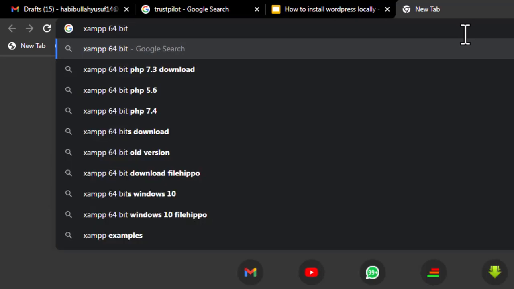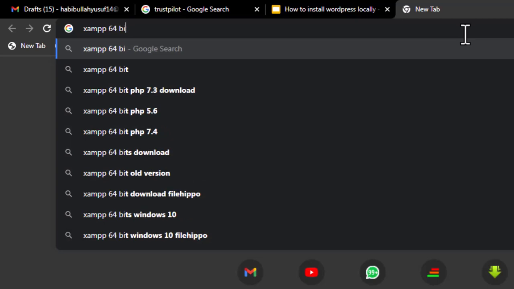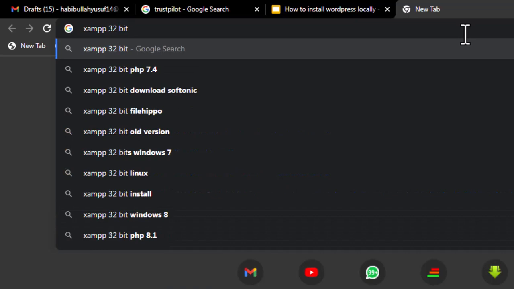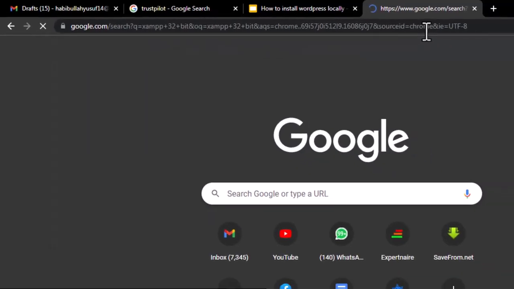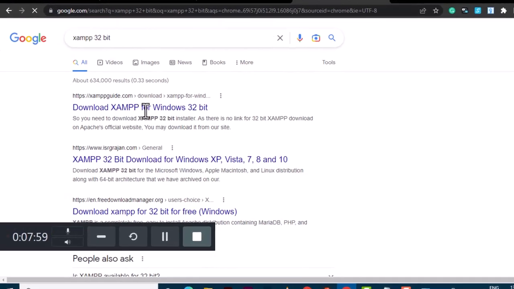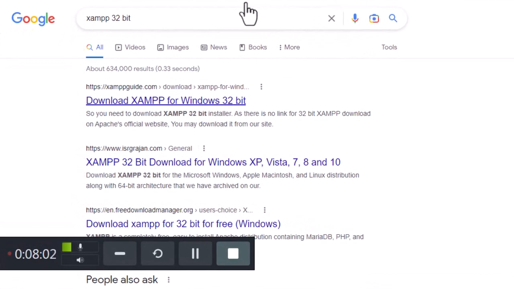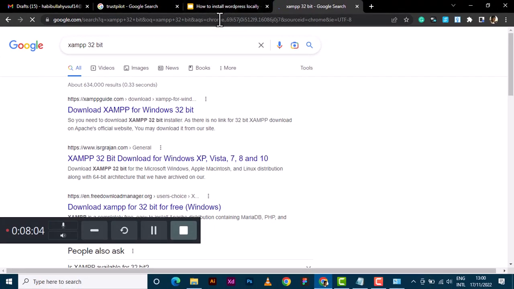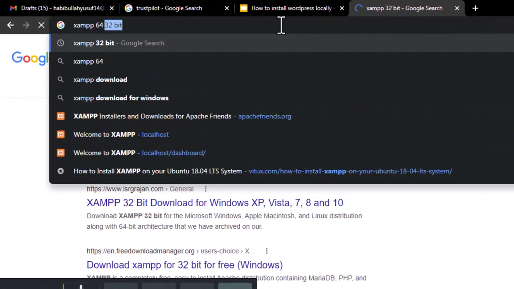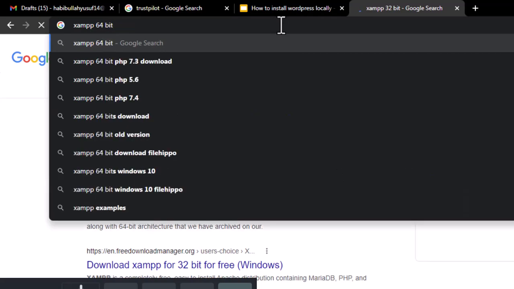If you are using a 32-bit system, you just need to make it XAMPP 32-bit. When you click enter, you will see the one you want. But then as you can see now, download XAMPP for Windows 32-bit. But I'm not using 32, so I will search for XAMPP 64-bit.